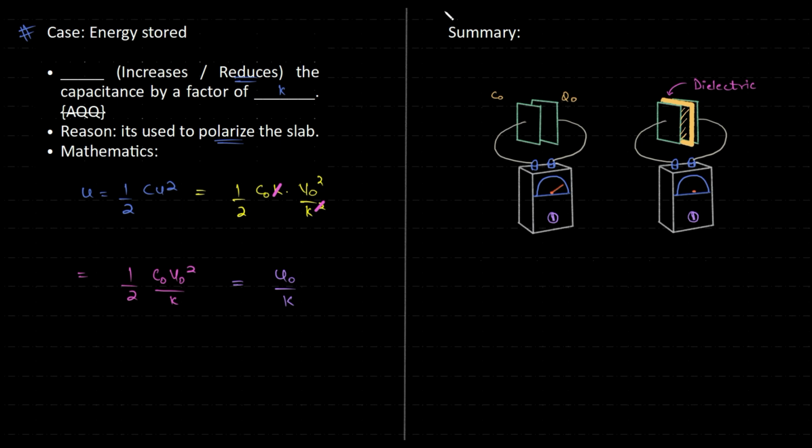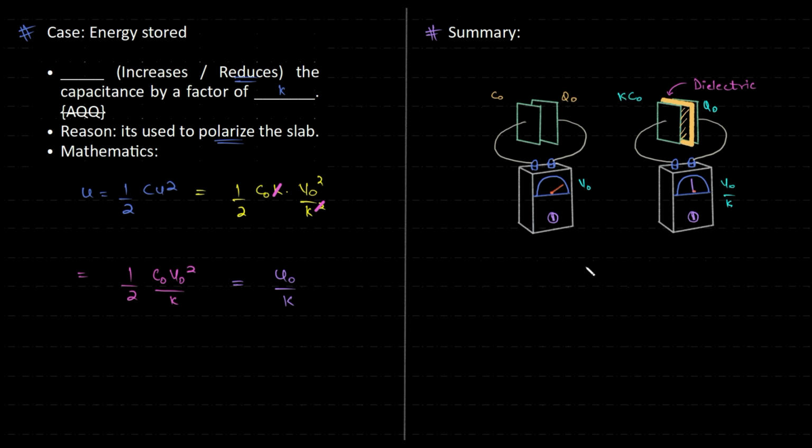Agree, guys? So let me summarize this for you guys. Overall, what happens? Initially, when we have C naught and Q naught, C naught being your capacitance, the voltage is quite high. Once we introduce a dielectric, what happens? We have seen this diagram. It reduces. So this is V naught, this will become V naught by K. What will happen to the charge? It will remain to be Q naught, and the capacitance will increase by K.